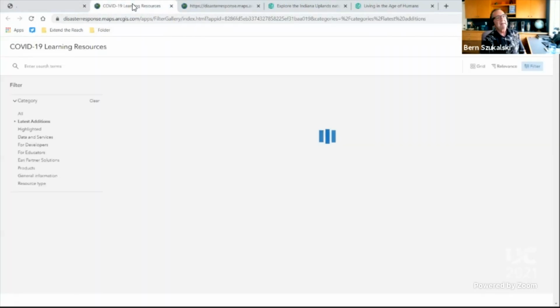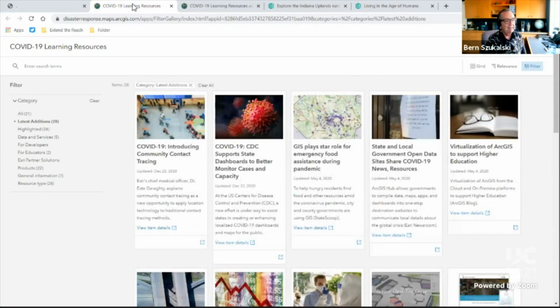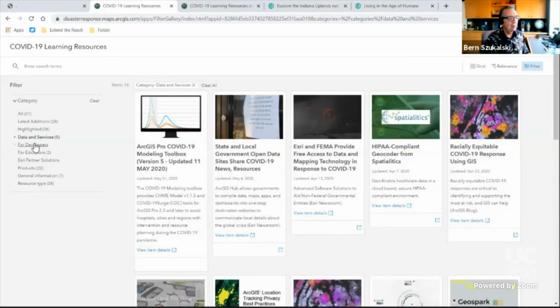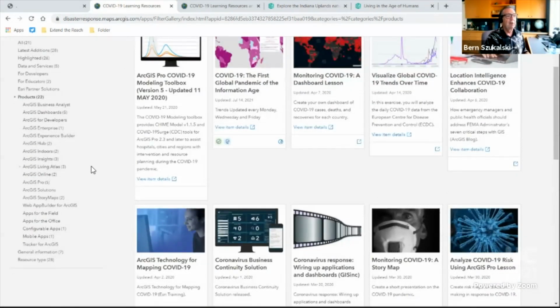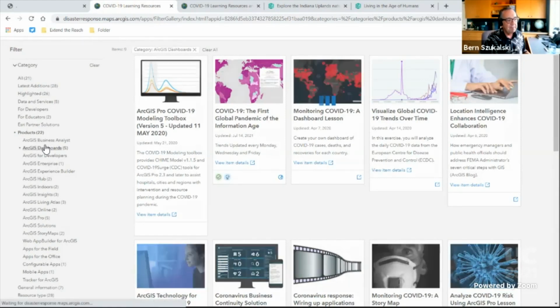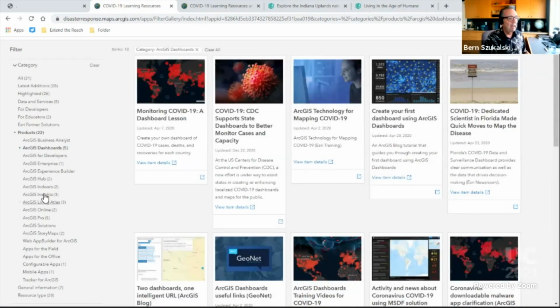All right, so the first application I'd like to show is actually one of my favorites. This is called the Category Gallery, and it's one of the group-based galleries that you can create. What I like about this is that you can create categories which you can use to enable people to search for specific things. These categories are custom, in this case, within the group. You can have organization level categories, and you can use those in the category gallery. But in this case, I've created categories specific for this group of content. This was part of a bunch of content that I curated during the COVID response, and we were looking for assets that could be shared, that could be used by people building ArcGIS Dashboards or people working with ArcGIS Insights.